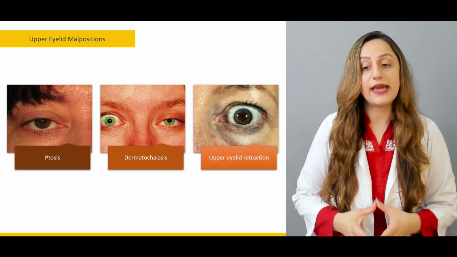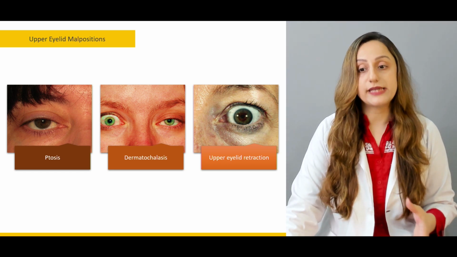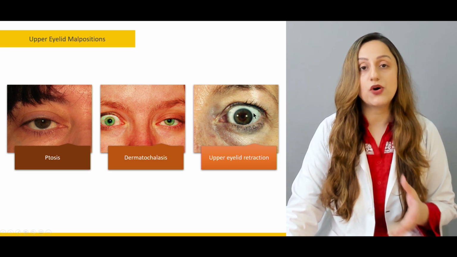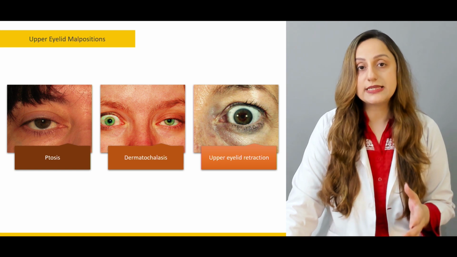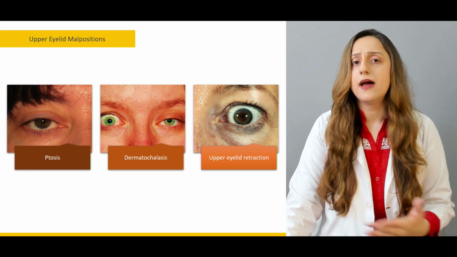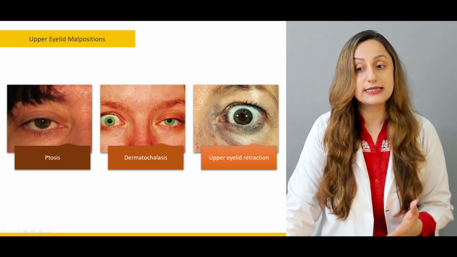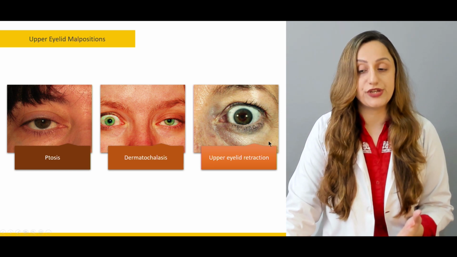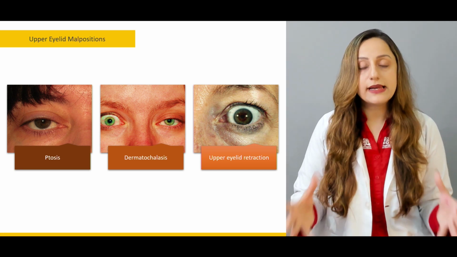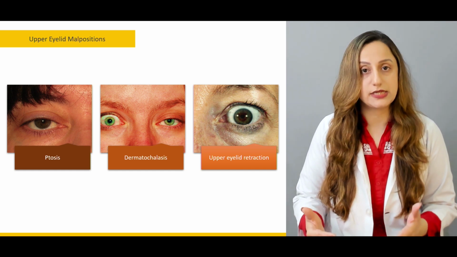On the other hand, we have the upper eyelid retraction. As you can see in this patient as well, there is a lot of scleral show. That is basically the diagnostic factor whenever we say there is an upper eyelid retraction in a particular case. Obviously, there are multiple causative factors towards the development of this scleral show that is quite visible over here. And whenever we compare it with a normal eye, we can clearly distinguish that this person is suffering from upper eyelid retraction in this particular case.